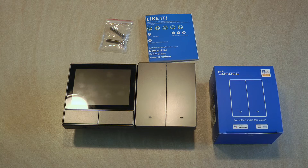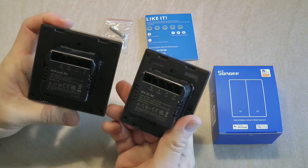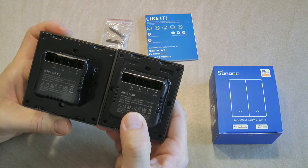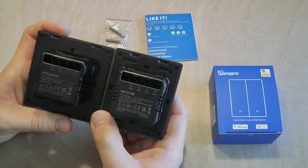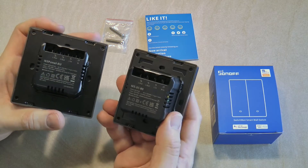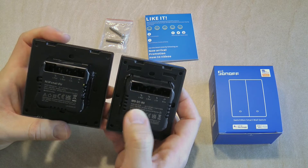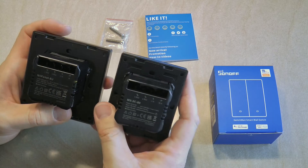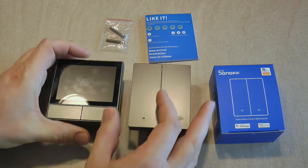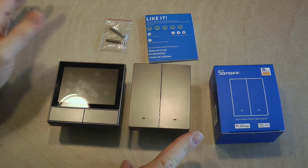This new M5 switch is going to be a family which will go together with the new NS panel. It is definitely the same design — they are using the same colors — and I think they are starting to reuse some components, because the box construction with the relays and power supply looks basically interchangeable between the two units. The M5 is sold in two different sizes: size 80 and size 86, the wider unit that matches the NS panel. These switches are available in 1-gang, 2-gang, and 3-gang versions.